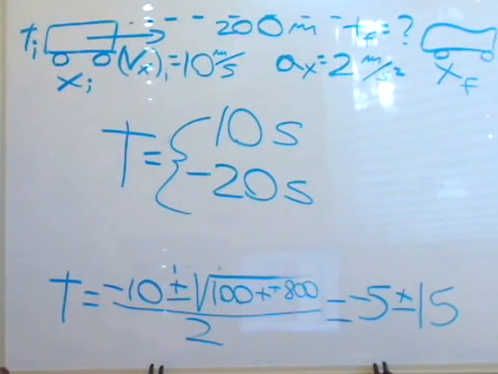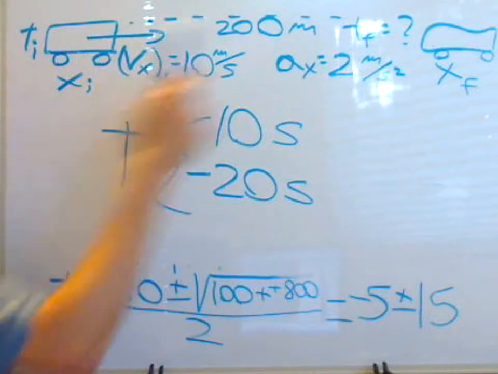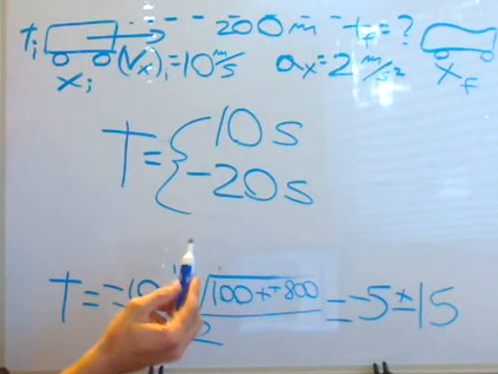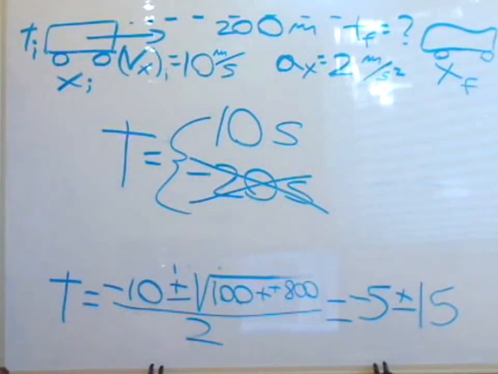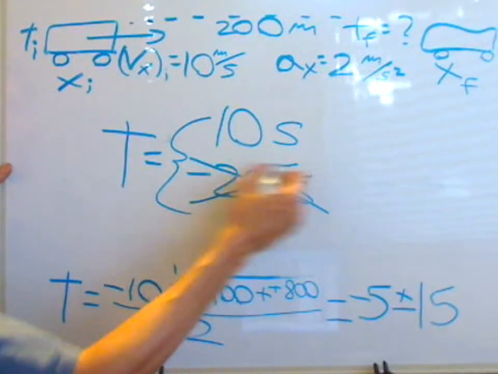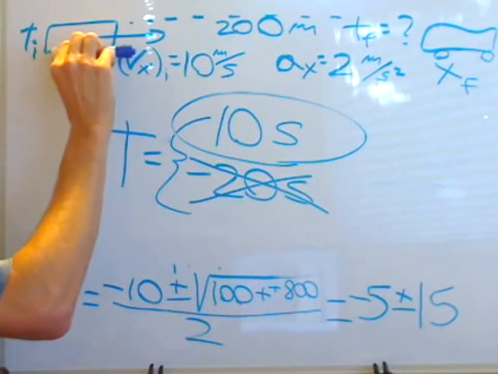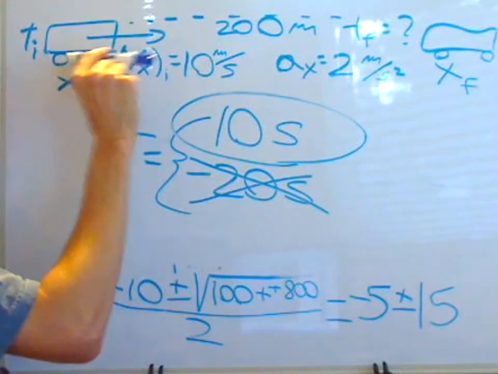That might seem kind of confusing at first. We have two solutions, but one of them is what we would call an unphysical solution. It doesn't make any sense for the problem. It doesn't make sense to have a negative time because this event happened after this event. A negative answer implies it happened before. So this is an unphysical solution and we can just eliminate it. The solution to this problem is 10 seconds. It took 10 seconds for the car to accelerate up the ramp with this initial speed and that acceleration.